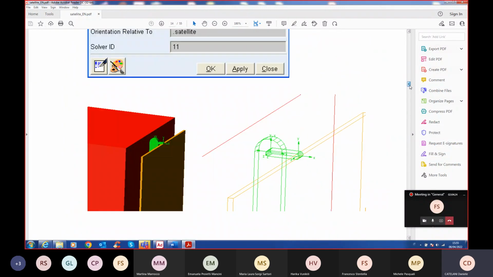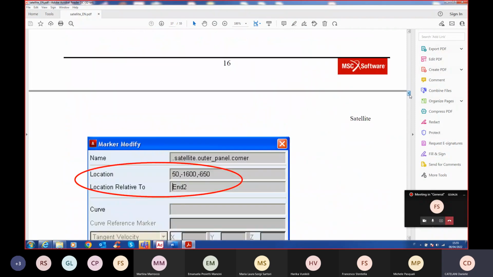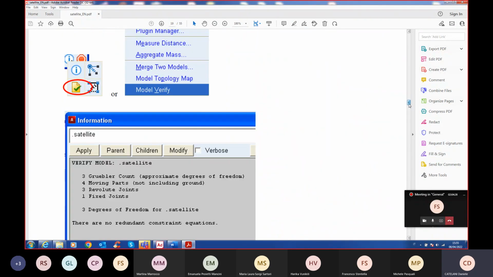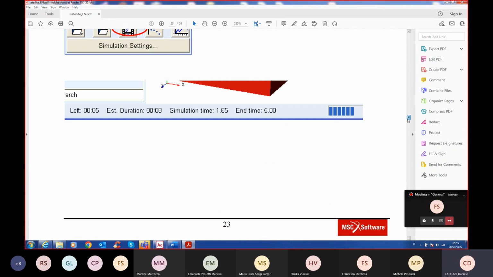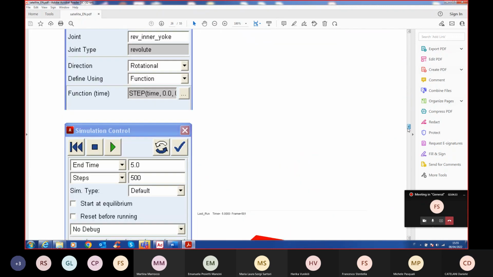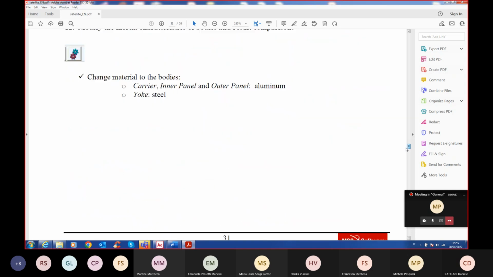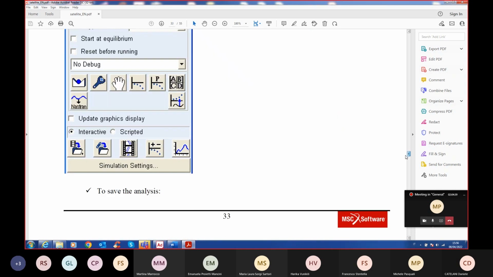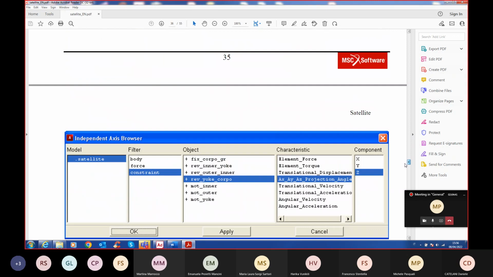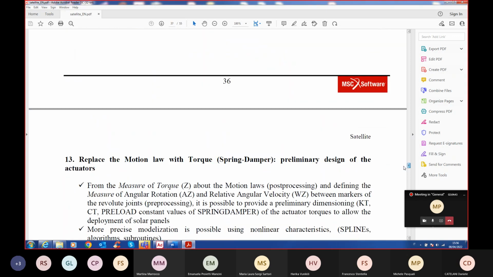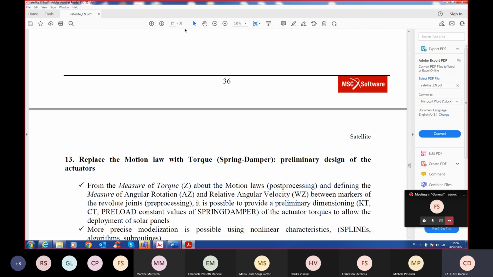And today we have completed the model, this tutorial, till page 36. So we have completed half of the tutorial.